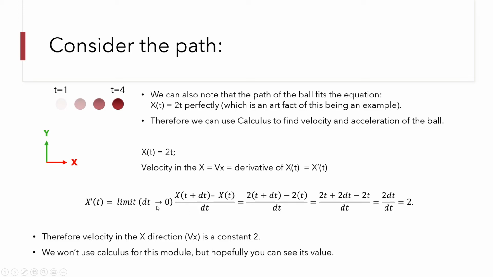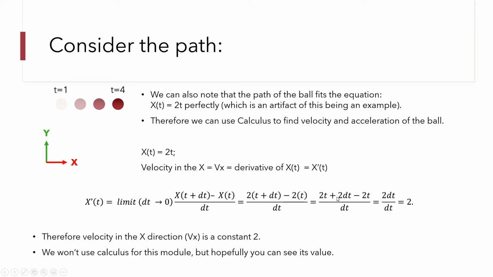So if we do that, I'm going to substitute all these things in here. So we have 2t, so I'm going to substitute in t plus dt for t for this one right here. Then in this one, we're going to substitute the t in for the second equation. Then we're going to divide by our delta t. And we're just going to simplify this.